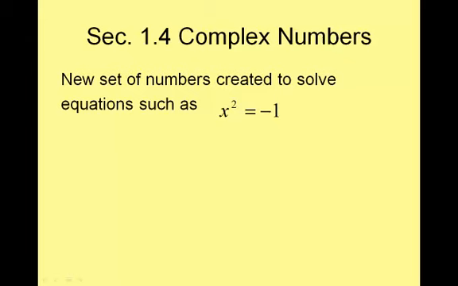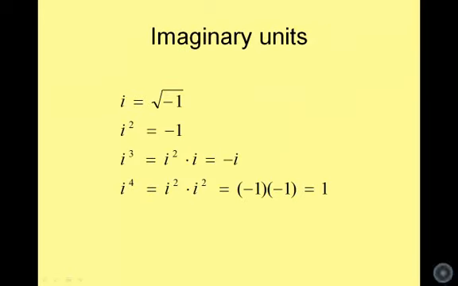This video is going to go over section 1.4, which is complex numbers. From your previous classes, you should remember that if you ever have x squared is equal to -1, we consider x to be the square root of -1, which is known as i, your imaginary number. Since we can't easily solve these solutions, we use complex numbers to enable us to analyze the numbers associated with these negative square root numbers.